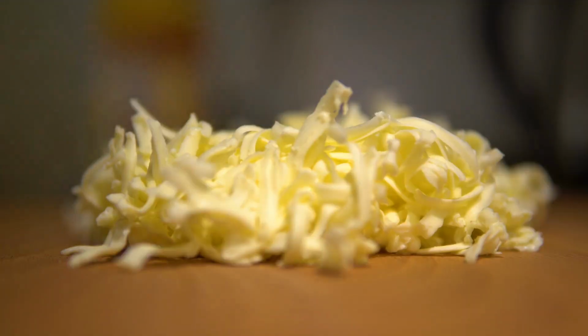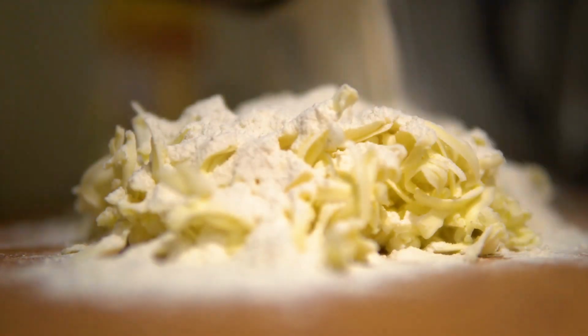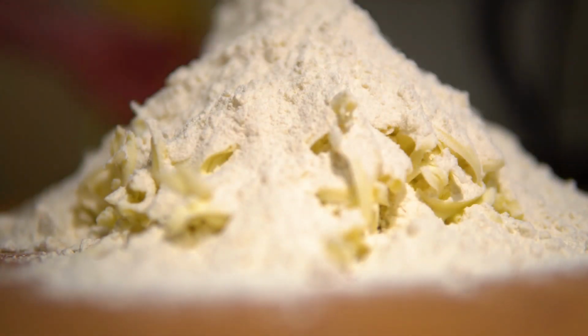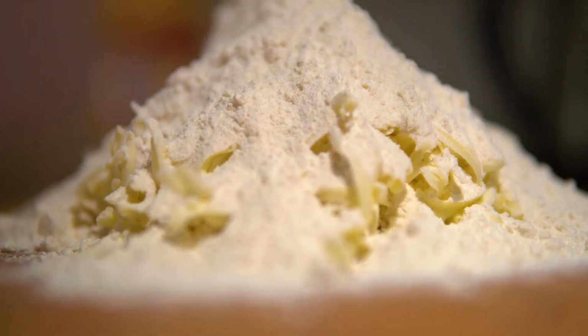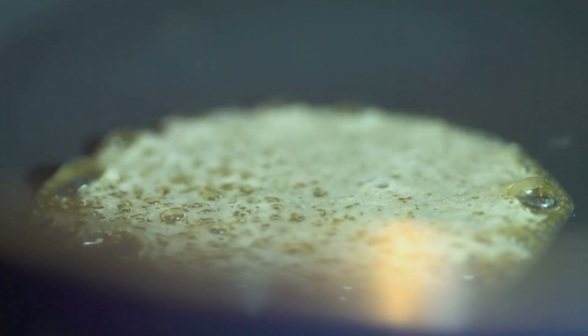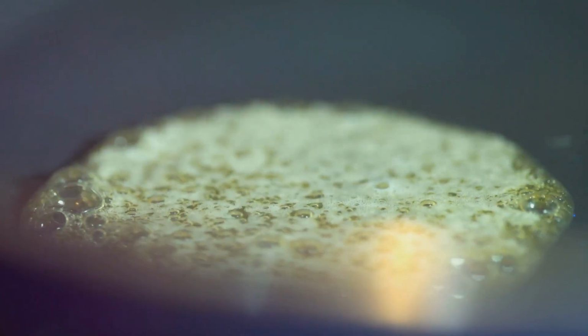Imagine each little piece of butter as a potential pocket of flakiness in your biscuit. When the biscuits bake, that butter will melt, creating steam and leaving behind a small pocket of air. This is what gives biscuits their signature flaky texture. So each little piece of butter you're working into the mixture is essentially a promise of flakiness to come.